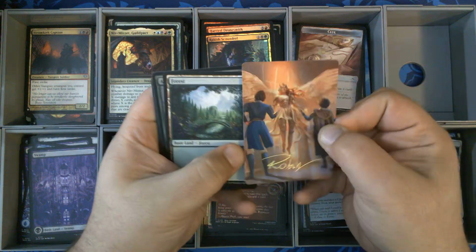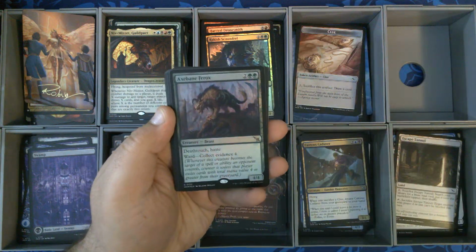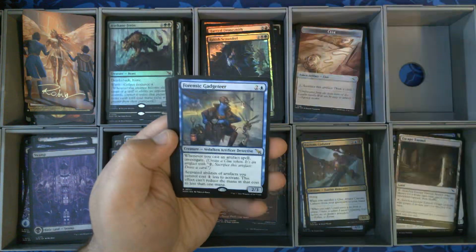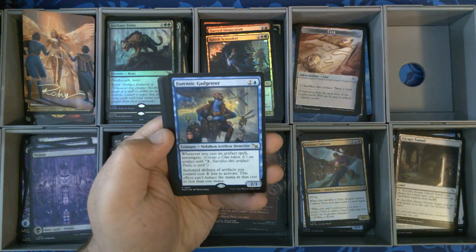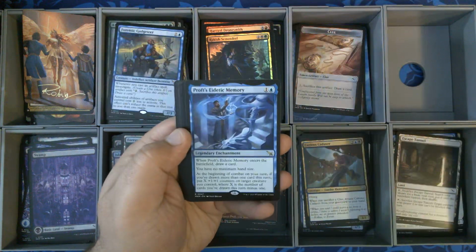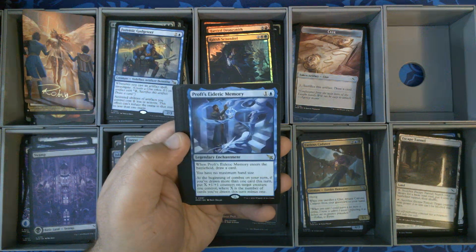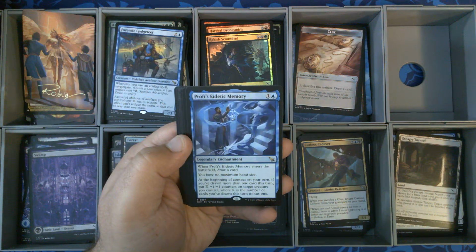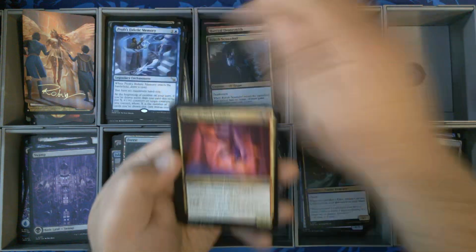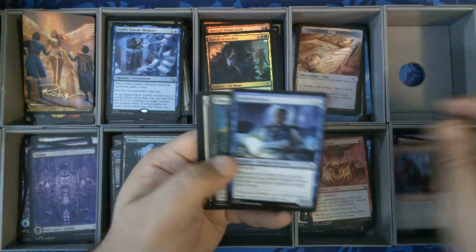We have Demand Answers, Stamped, Forest, Axebane Ferrix, Foil. That's number 5. Forensic Gadgeteer, 57. That's number 4. Prof's Eidetic Memory, 67. That is, let's see, our third one. Very nice. So that is our first triple rare, I think. We've got our uncommons and our commons.